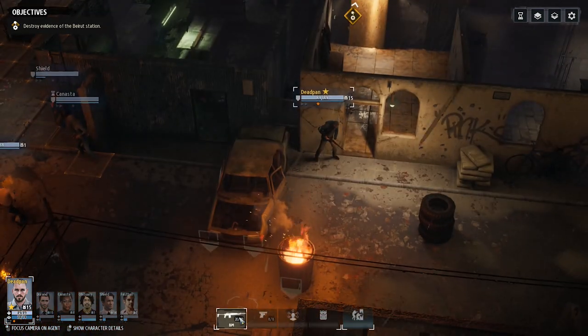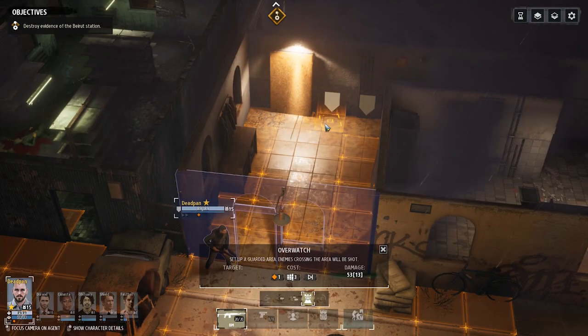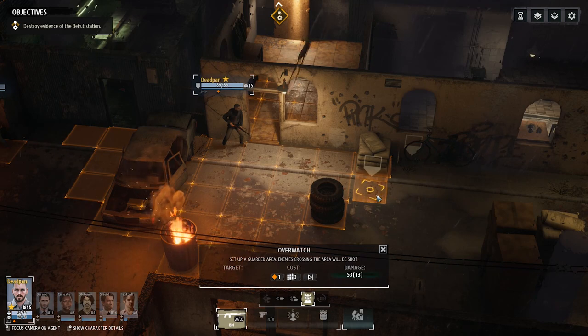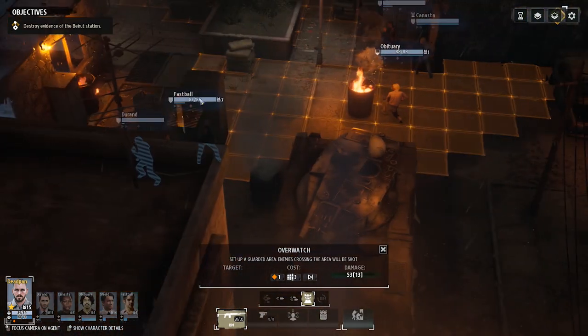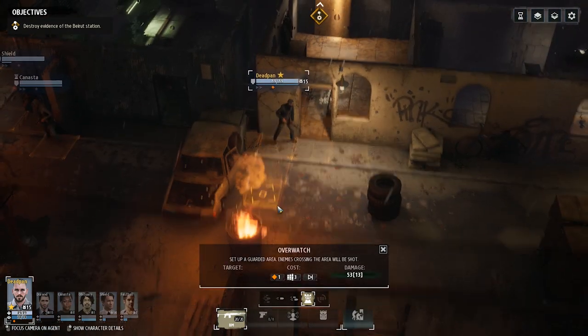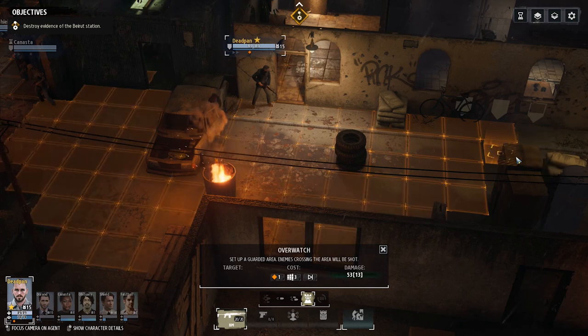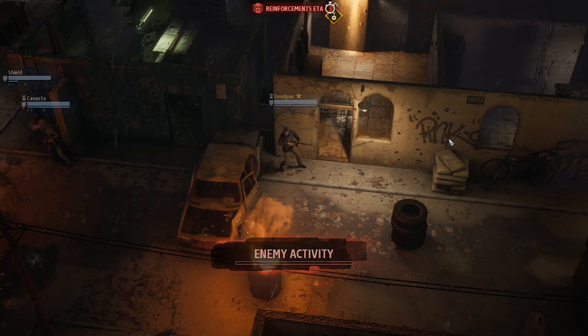And Deadpan, same story: Overwatch into the building, in case someone shows up. Or Overwatch around him, here. As long as you're not trying to overwatch long range, the area will be around you, not in a cone. So we can do it like this. Here, he will overwatch everything around him. And that's the end of our turn. Let's see what's going to happen. I assume that agent will start shooting us.